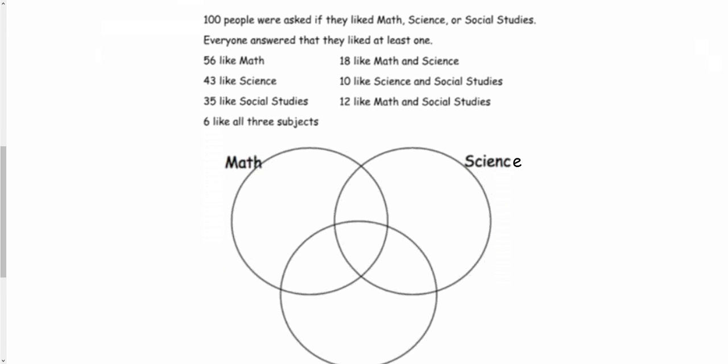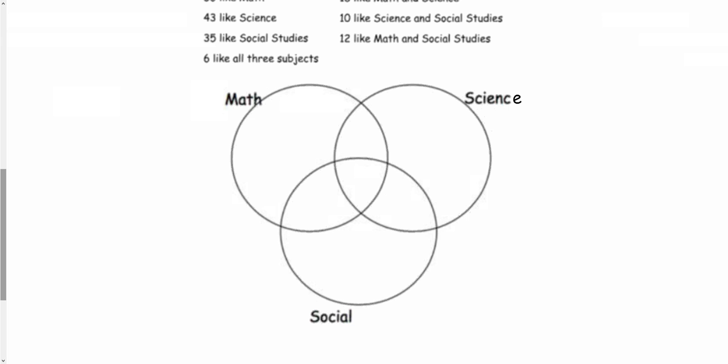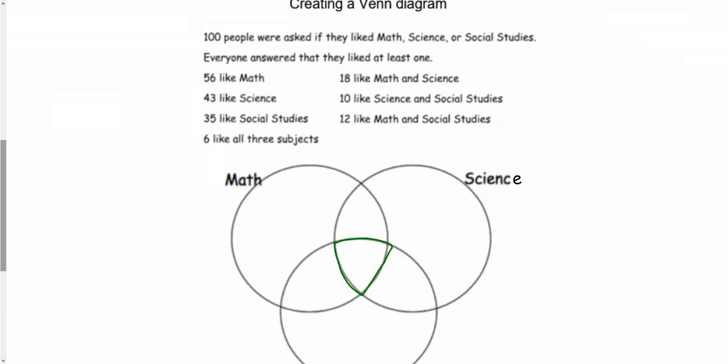This one is a Venn diagram that has 3 categories. The way I like to approach this is to start with the overlapping parts first. If you look in the very center, this section is where all 3 categories overlap. If you read through the descriptions, there is one that says all 3. Right here, it says 6 people like all 3 subjects. So right away I can put a 6 in here, and now we're done with this one. I'll cross it out when I'm done with it.